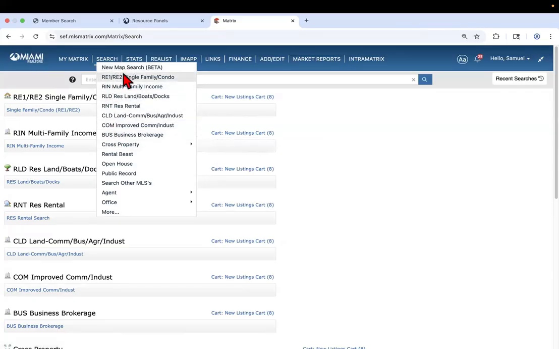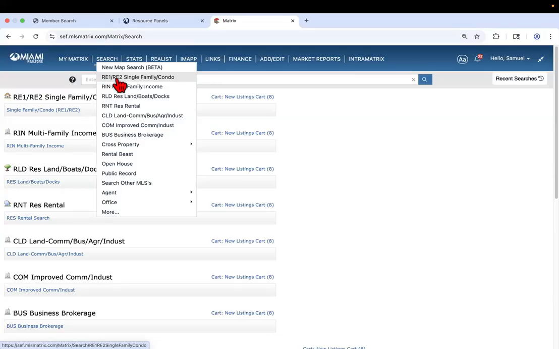Okay, so if you're looking for a residential property for sale for a buyer, you're going to go right here where you see RE1, RE2. What is RE1? Again, it means that it's a property for sale, not for lease. RE1 means single family homes or manufactured homes, aka mobile homes. Again, that's RE1. Again, in 201, I'm going to give you guys resources on a full understanding of the RE1 type.